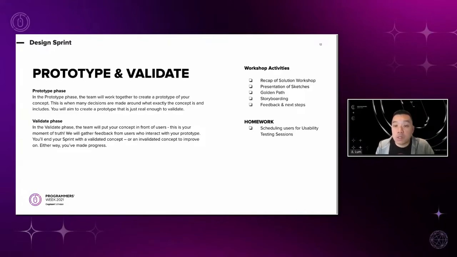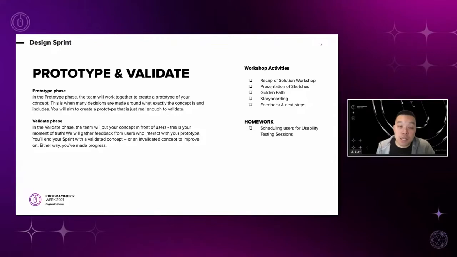We want to take the sketches that were done in the previous exercise to help map out the golden path and start to storyboard what each step of the journey would look like from beginning to end. This will give the designers on the team really good information because they're going to know exactly what they have to design for each step and be able to mock up a realistic prototype for usability testing, whether it's an app or a service, or whether it's on your phone or on a website. This will give the team a good idea of what to design, and everyone will be on board and know what to expect of the prototype, and there shouldn't be any big surprises there.